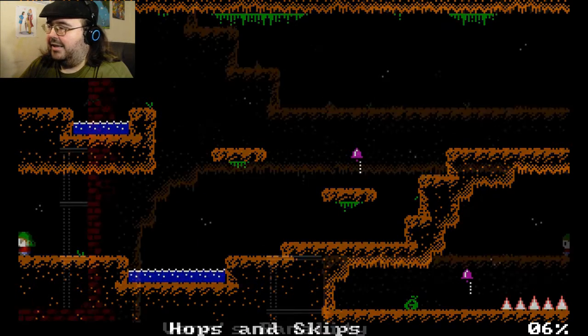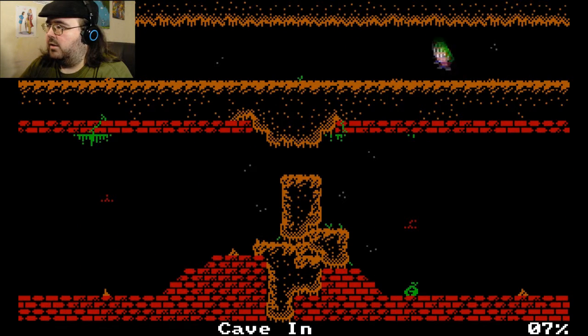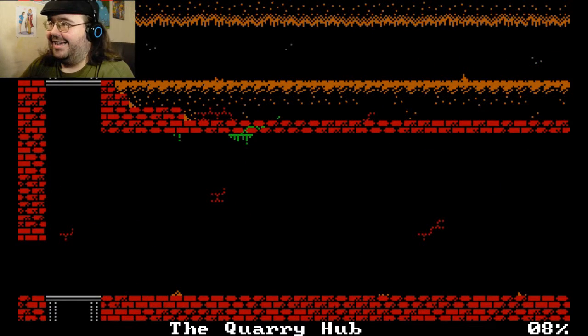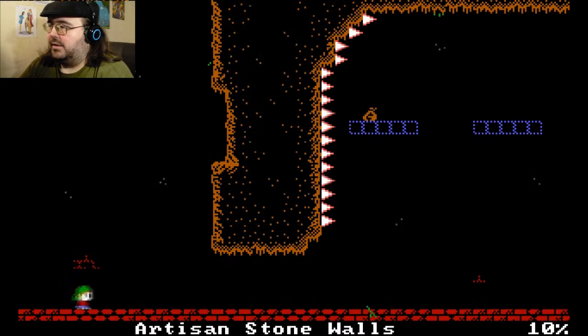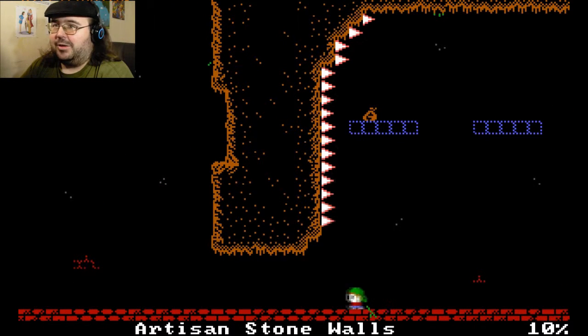Can I make it? Yes, I can. Ven's banality. Cave in. Okay, so the Grand Vault. Yggdrizzle. Yggdrizzle. I don't know. I know there's an actual pronunciation for it. I just don't know it.